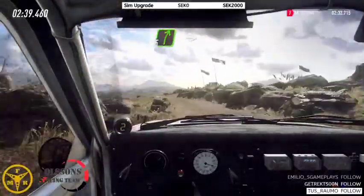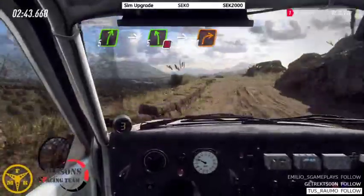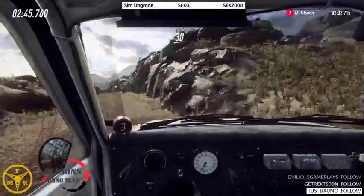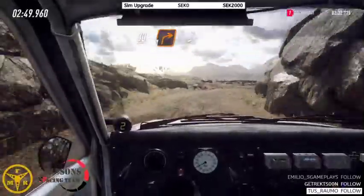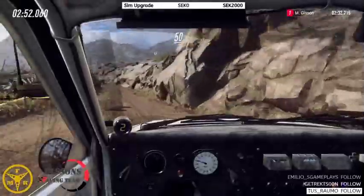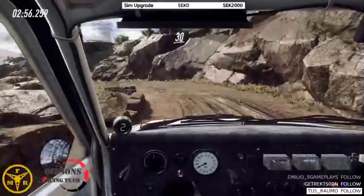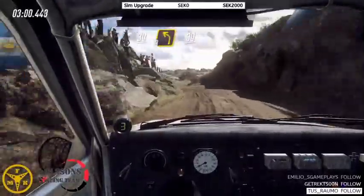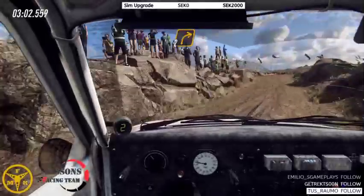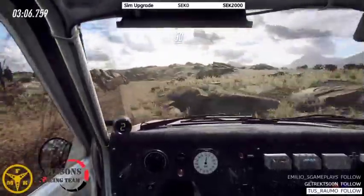Into five right. Into don't cut five left, into one right. 30, keep left of a crest bump, into one right tightens. 50 over bumps, two left, tightens. 30, three left, 30. Turn unseen, two right. Keep right of a 50, one left tightens.